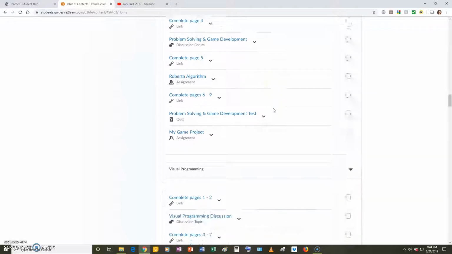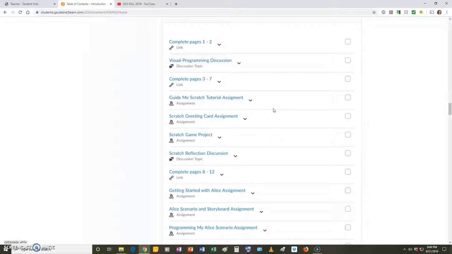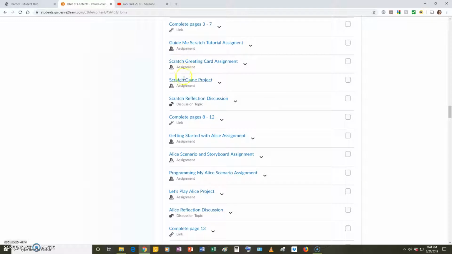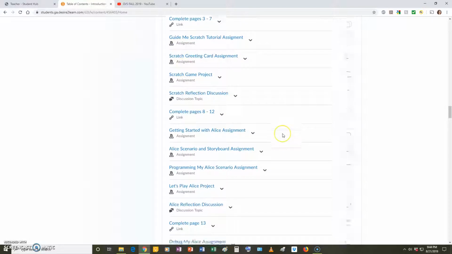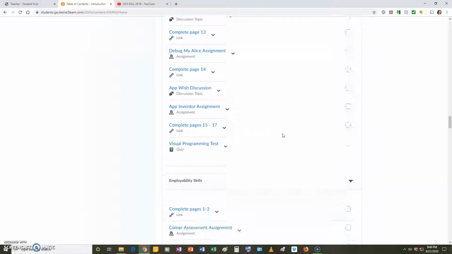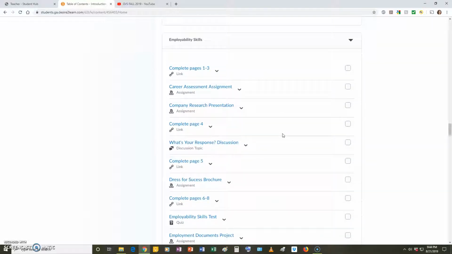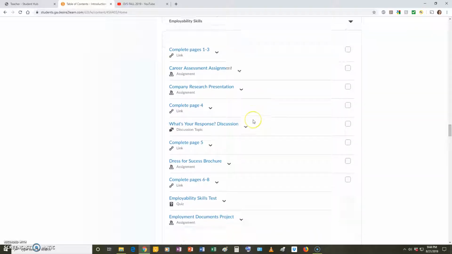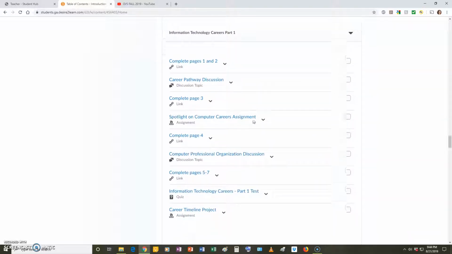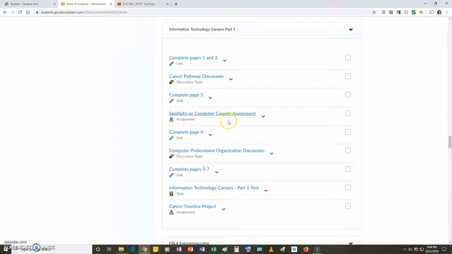There you go. You get to play a little bit and create something with visual programming too, doing Scratch and Alice. And then we're getting back to some of the soft stuff as careers, and then getting into information technology.